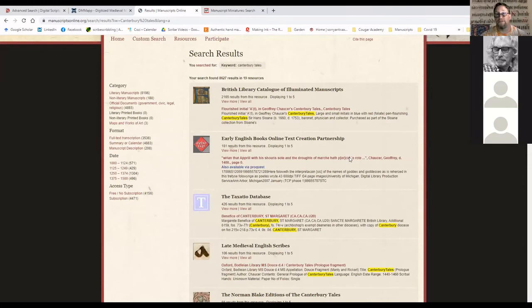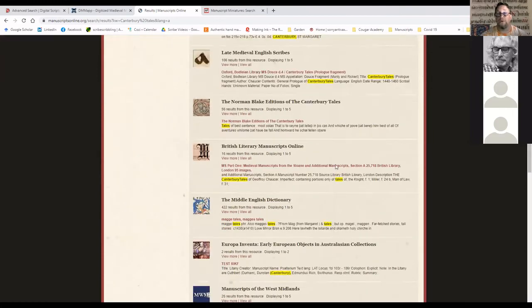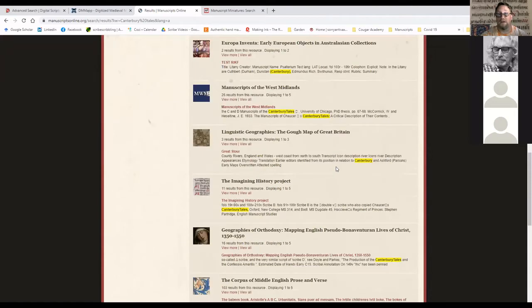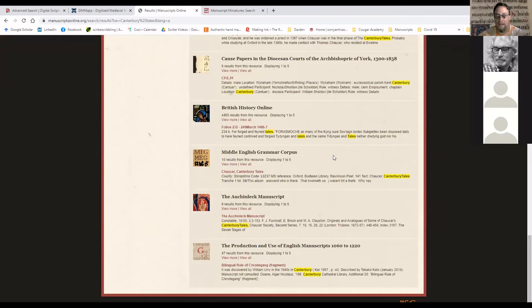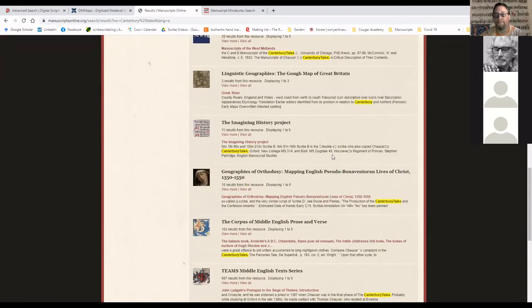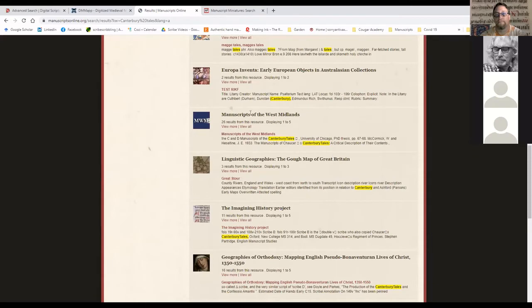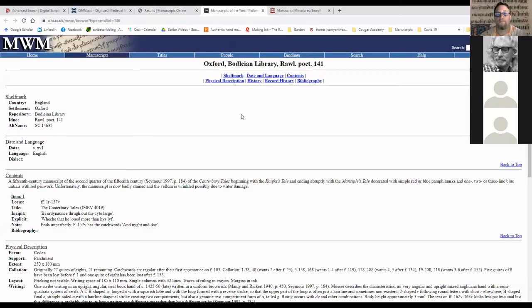And we have some results. Which one do we want to look at today? Manuscripts of the West Midlands it is.